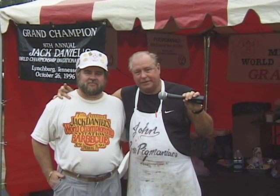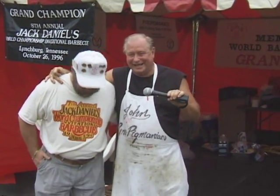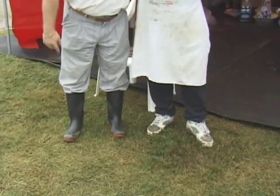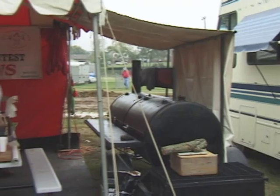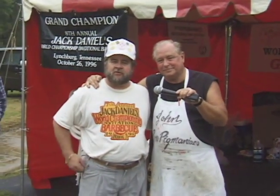In Memphis and May circuit, we have three on-site judges as well as the blind judging. Here you only have the blind, so what goes in that box is it — it's one shot. The blind judging is actually a benefit today. Rain can take the temperature off of an indirect cooker, and it's very hard to get your temperature back if it's exposed to rain and water.